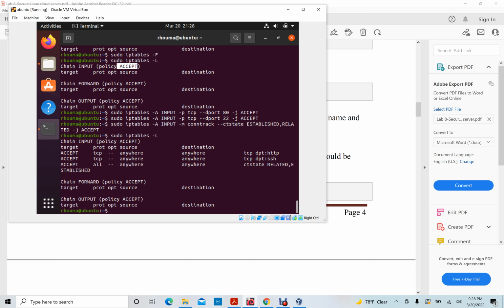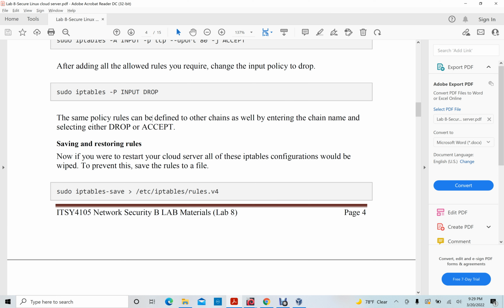Okay, now I need to save these rules. Maybe you are editing rules and making modifications, etc. And also when you restart your machine, you will not find these rules. They will disappear. So you need to save these rules so as not to be forced to write them again each time. For that we can save. See, sudo iptables-save, the command save.